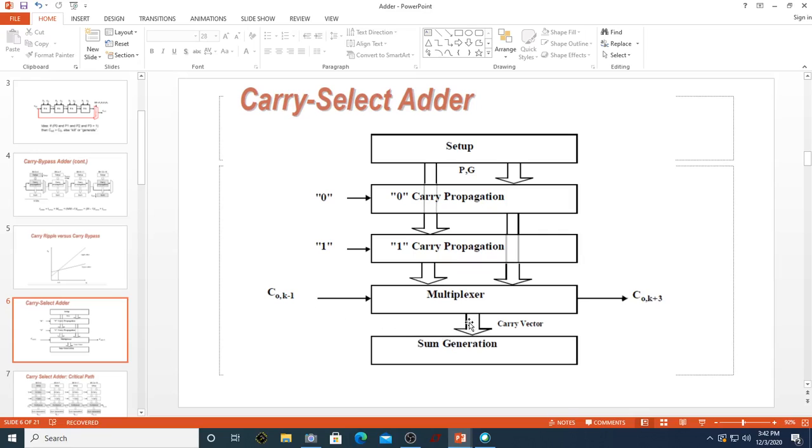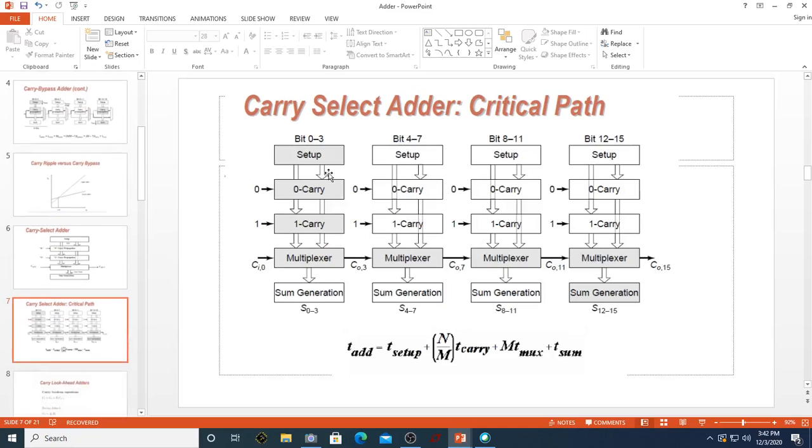That way we can certainly reduce the time required to generate the sum, because you are already selecting the carry before it comes. Before it comes, you are already predicting it, so once it comes, you select either this or this. These types of carry select adders are also used in realizing these 16-bit adders. You can see how it happens: with carry as 0, you are predicting; with carry as 1, you are predicting. When the actual carry comes, it is used for your sum generation.